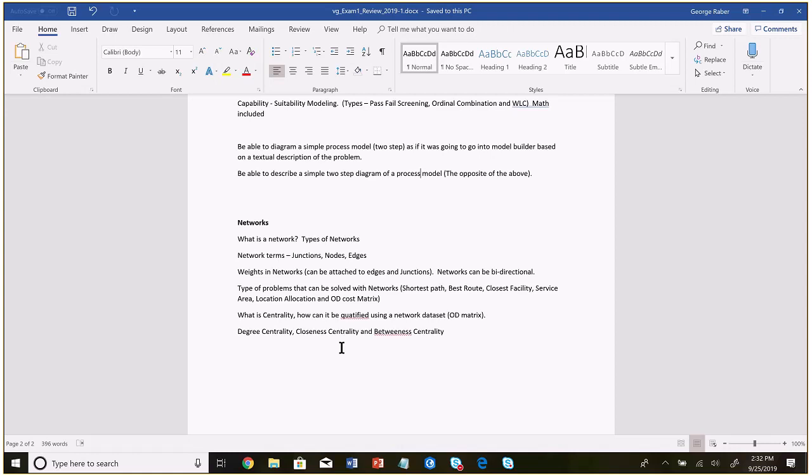Edge connected to nodes, correct? They can be, or they can be connected to other edges at junctions. But junctions are not points in your data set. In other words, they're not modeled as points. They're just the connection between edges. And edges can be connected to other edges, like one road turns to another road.